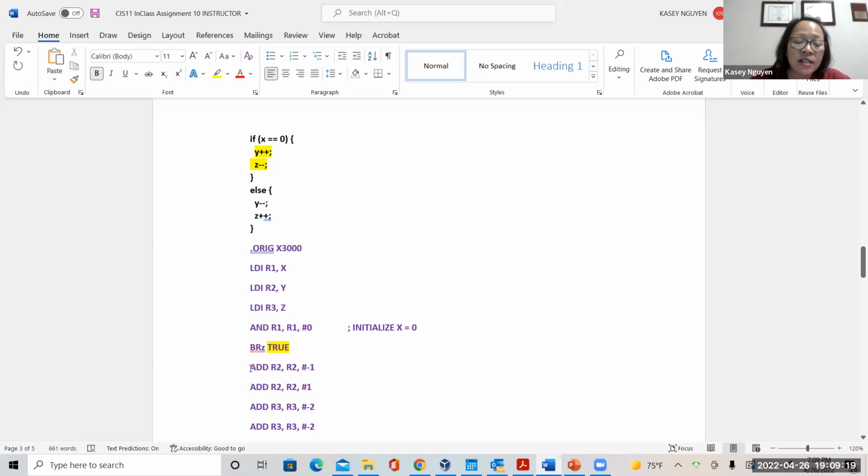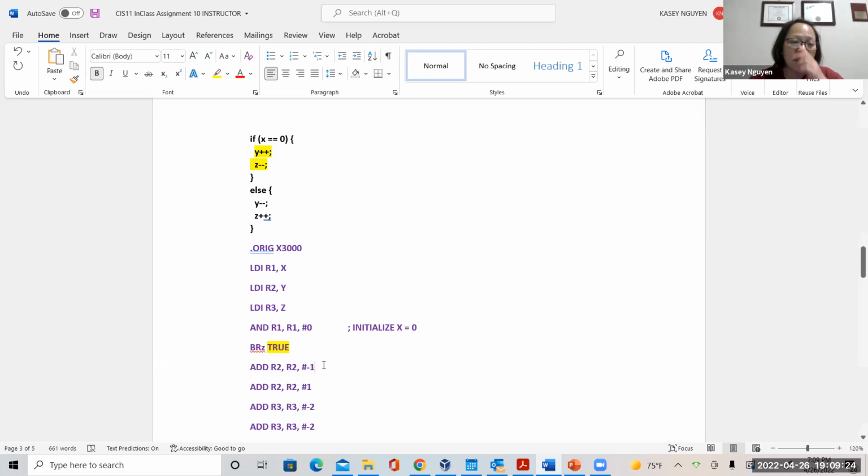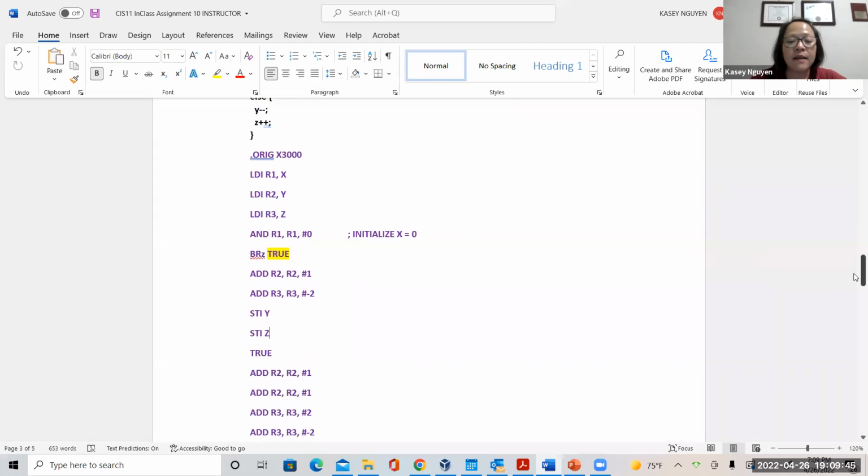Now for the else section, because if it doesn't check true, it's going to execute the else here. So I would take the Y, and then I should just simply increment it here. And then I would take the Z, and then I would increment that there. And then I store the Y and the Z. And then for the true, okay, I should copy these. So hold on one second.